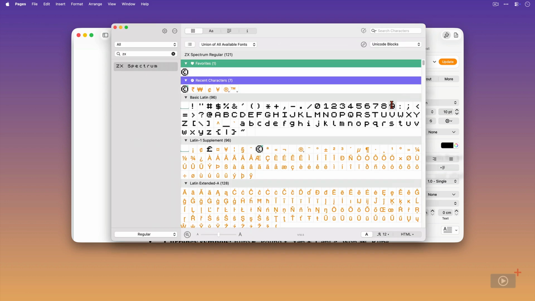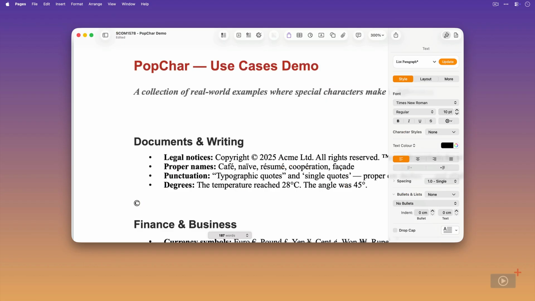And if I open PopChar, the first option is plain text. And PopChar is going to insert the selected character in the font that is in current effect within the document. So this is the default option that's here. And it's the recommended choice when the font shown in PopChar does indeed match the font being used in the current document. Well, here we can see that font doesn't match. So what happens when I paste it in? Well, we can see it adopts the Times New Roman font of the target document.